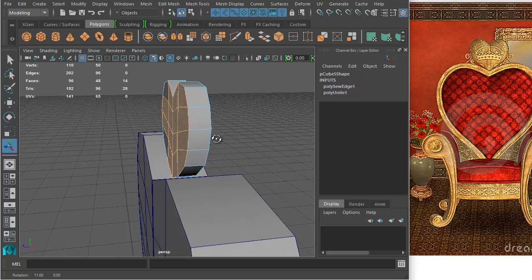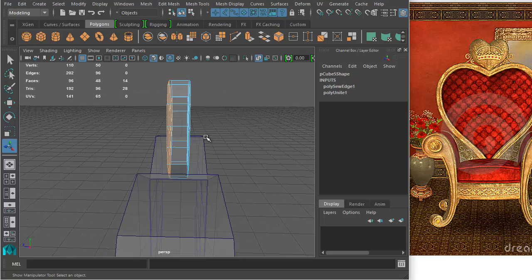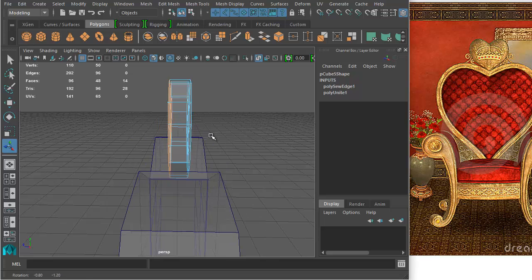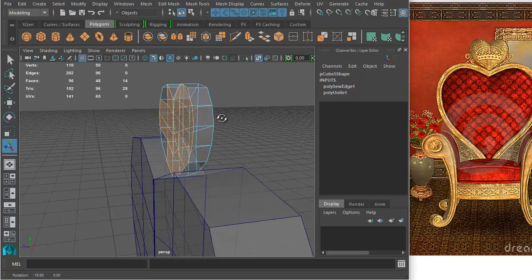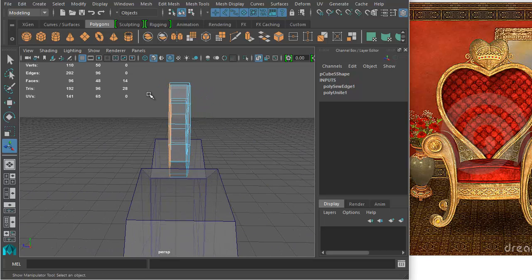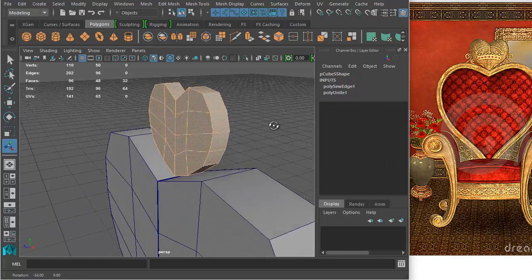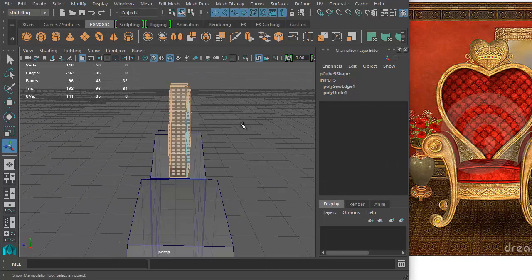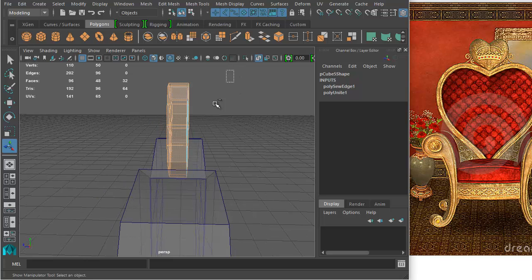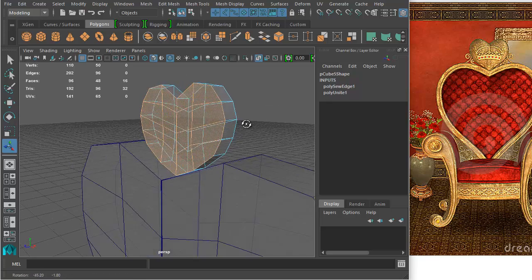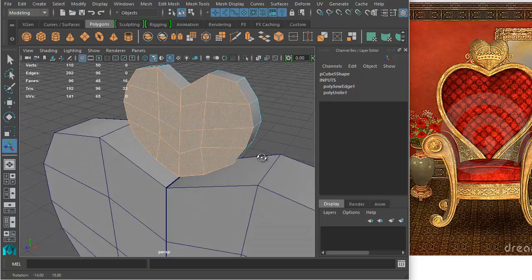So check this out. Watch how much faster I can select it. I'll turn X-ray mode on just to be careful. If I really rotate my camera just so I see a side view, and I marquee select right down, so it kind of goes down the middle. Now that selected everything except the back, but it also selected the side panels. But watch this. Now if I hold the control key and marquee from the opposite direction, right down the middle again, it deselects those side panels and I'm left with the front panel.